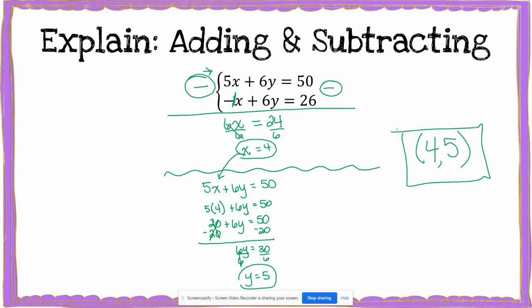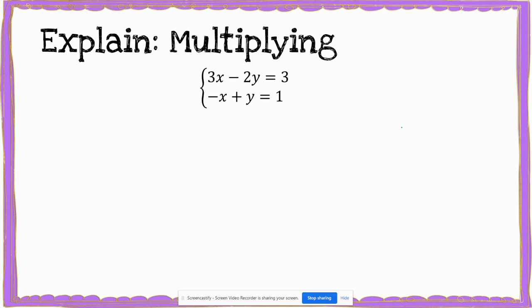Now, sometimes we do not have 0 pairs when we are eliminating. So what we have to do instead is create an equation that is equivalent. In this equation, you see that we have a positive 3 and a negative 1 for my coefficients on x. You can also see that I have a negative 2 and a positive 1 on my coefficients for y. In this situation, what you see is that I don't have 0 pairs or identical coefficients. So what I can do instead is find a coefficient that is positive and one that is negative.